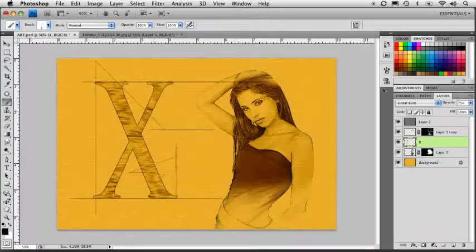Gives me like architectural lines, like this was an actual drawing that somebody was trying to create or something like that. But I think you get the idea of how you can take photographs and even graphic elements and give them an illustrated look to look like they were hand-drawn. And, of course, changing the texture. Remember, that texture is on its own layer, which means we could try another texture.